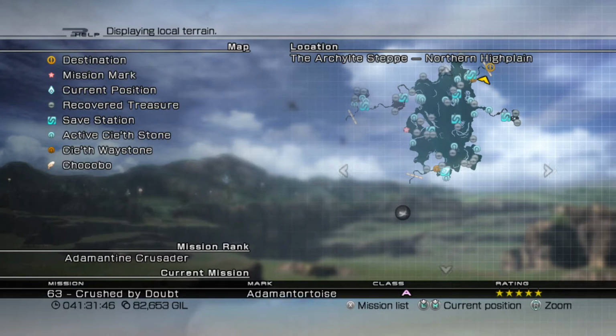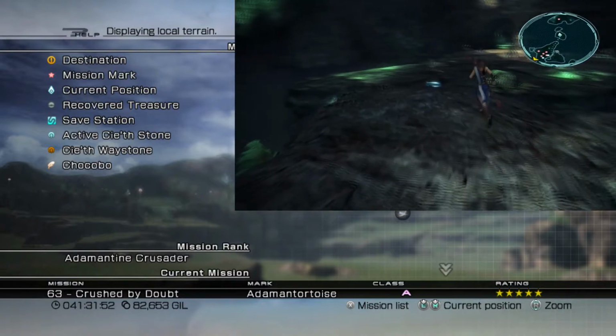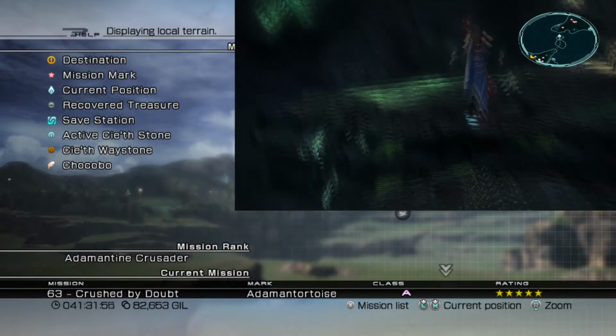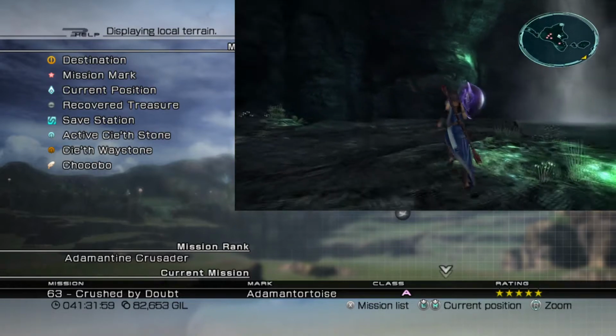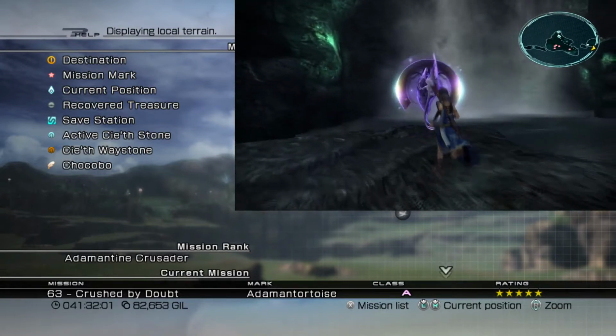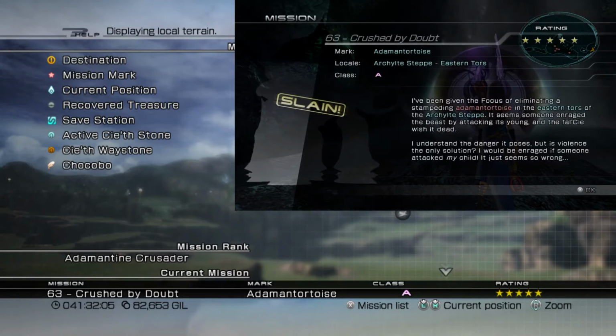First off, make sure you have the hunt active, mission 63. I'm sure everybody knows exactly where that is, so I shouldn't need to show it. Because this mission, one, adds an extra Adamantoise to the field, and two, you're guaranteed a gold nugget every time you beat the mission, which sells for 60k.